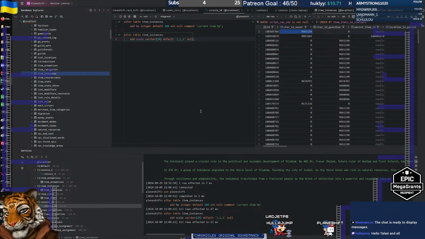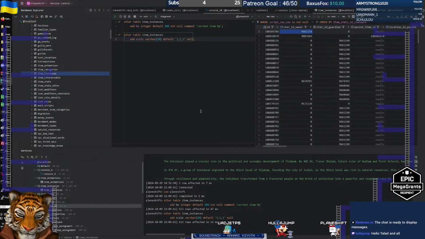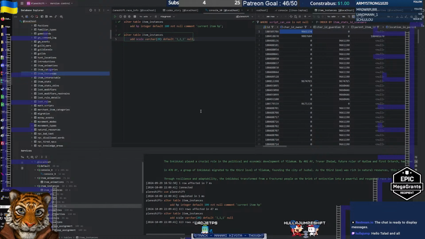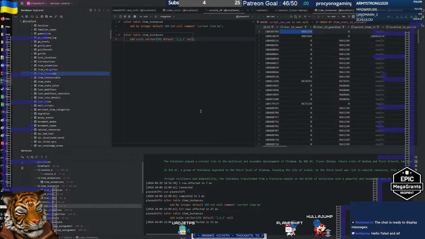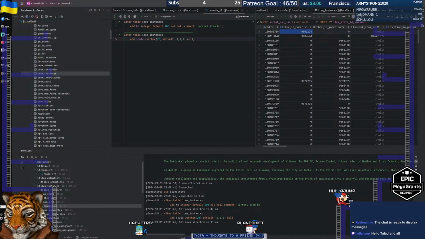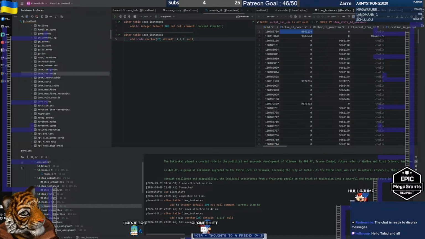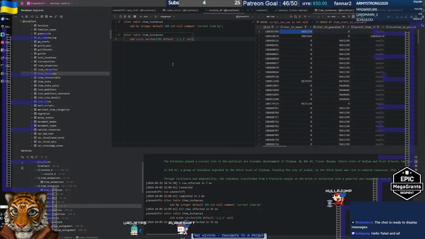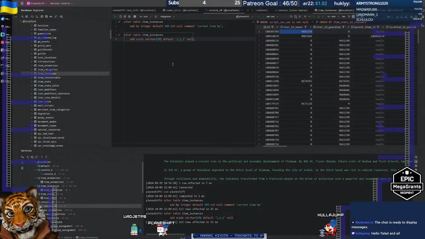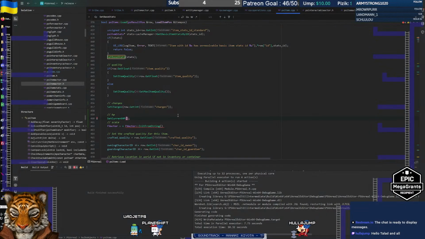Or the default can be empty, right? But I think it's better if it can be null, because actually the HP is different if it's 0 or if it's null. So I cannot give it a default value of 0, otherwise it looks like the item is completely destroyed. Yup. So I think that's good.